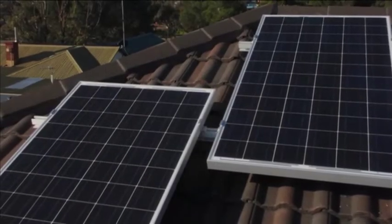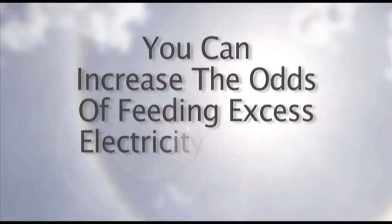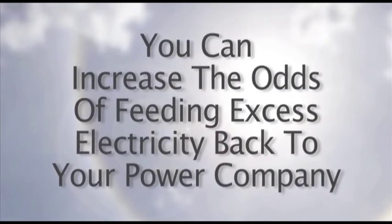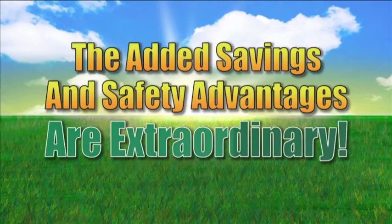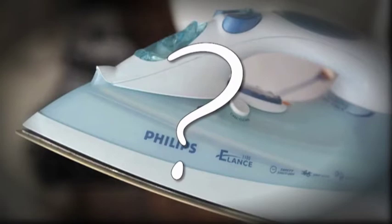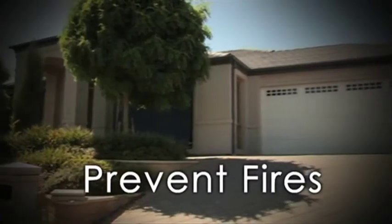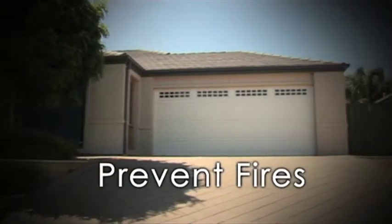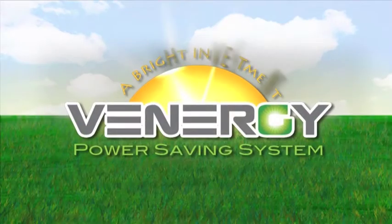By using the system properly both day and night, you can set a sensible strategy to help maximise your savings. Properly operated in conjunction with efficient Venergi solar panels, you can increase the odds of feeding excess electricity back to your power company. The added savings and safety advantages are extraordinary. Plus, you don't have to worry if you leave the iron on or hair straightener on when you leave your home. Besides the money-saving benefits, you could prevent an accident from turning into a tragedy by investing in a Venergi power savings system today.